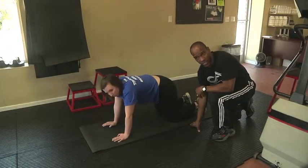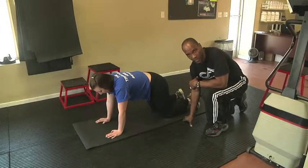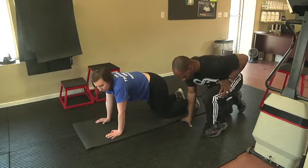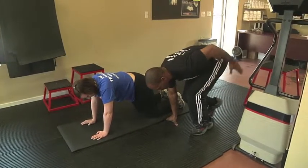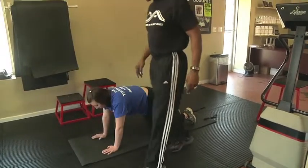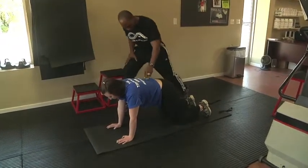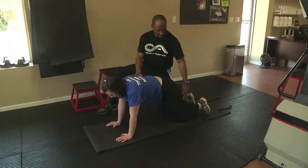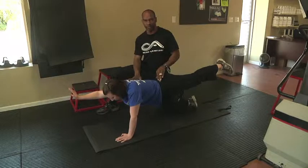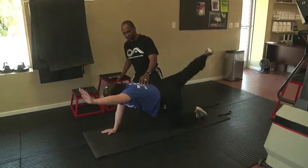With the next exercise, again, we want to take a quick look at application, because we believe why we do what we do is much more important than just doing something. As I fire out of this start, an explosive start is going to take me straight down a linear plane, or a linear path, as quickly as I can get there. And as I'm firing through, Emily, can you slowly bring this left leg up for me? There's firing through my extensor muscles, through the glute and upper hamstring. Relax it right there. Now if you can slowly just execute a few for us.